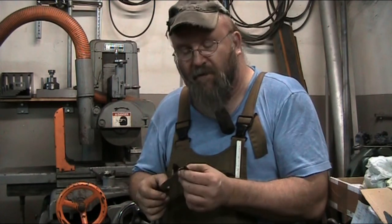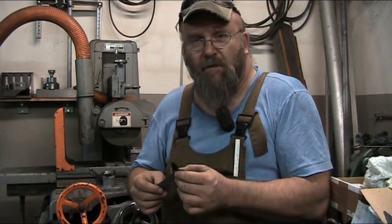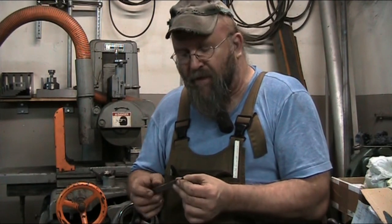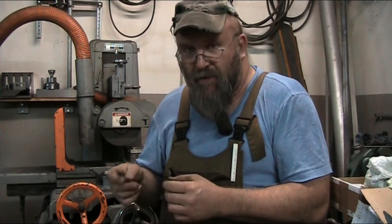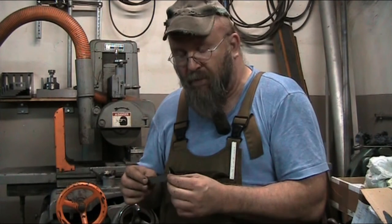Well, today we're going to show how machinists are the ultimate in recyclers and repurposers. I'm upgrading the bearings on the Tormek 2000 wet grinder from the plastic that they are to a bronze, and in order to secure those bronze bushings in the machine, I'm going to put in a circlip.